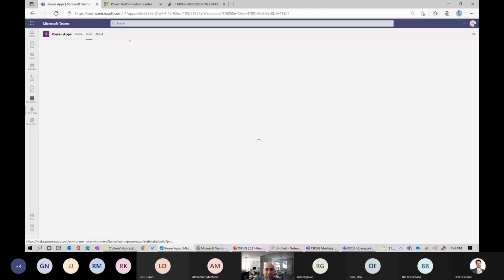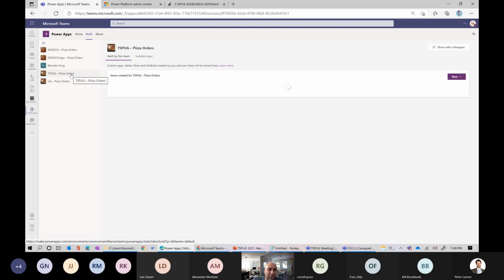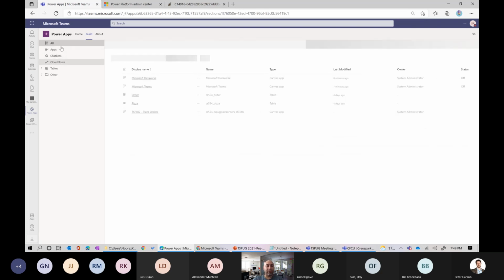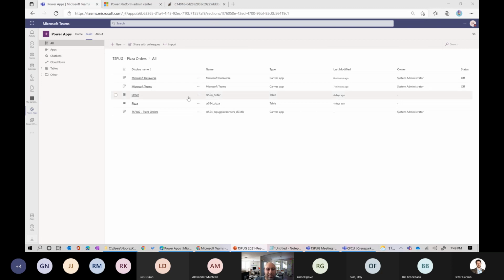Okay, so let's go and build a chatbot. So we're going to go to our pizza orders. Again, we'll go to our nice tree view of the app, chatbots, cloud flows. What we're going to do now is create a chatbot. The purpose of this chatbot is so that the chef or the cook can find out what's the next order on his list. So we want to create a chatbot which he can just poll at any point in time: what's my next order that I've got to make? So let's actually create a chatbot that does that.